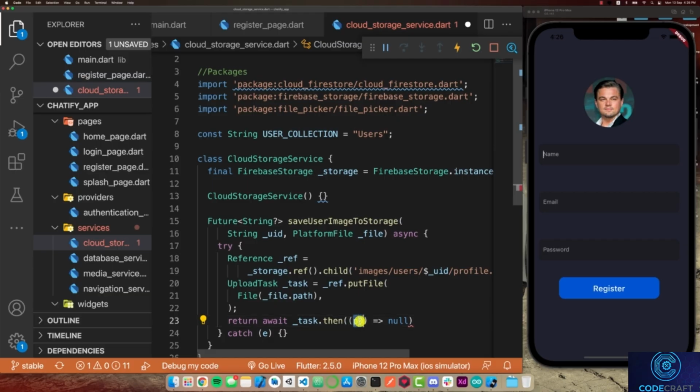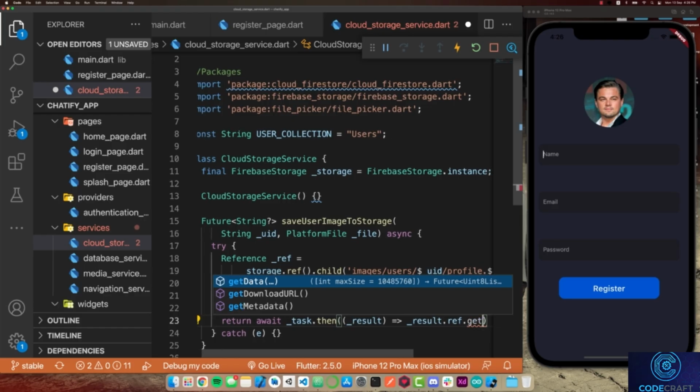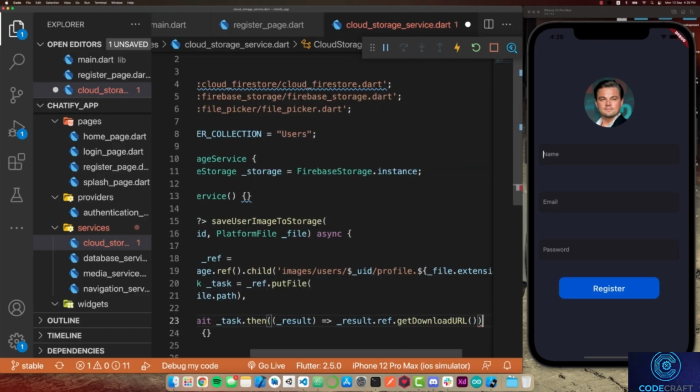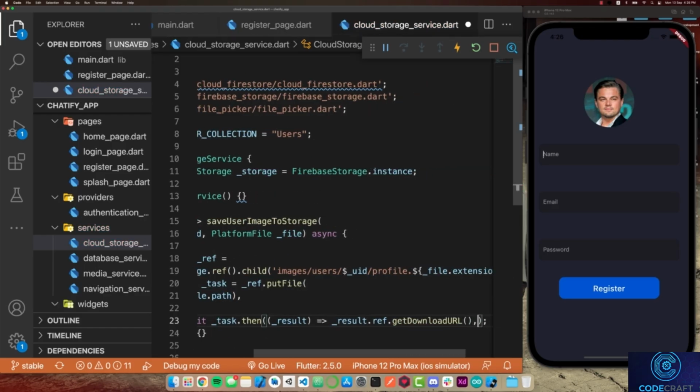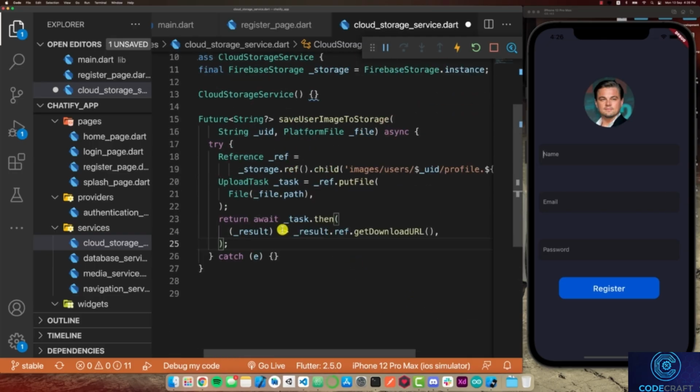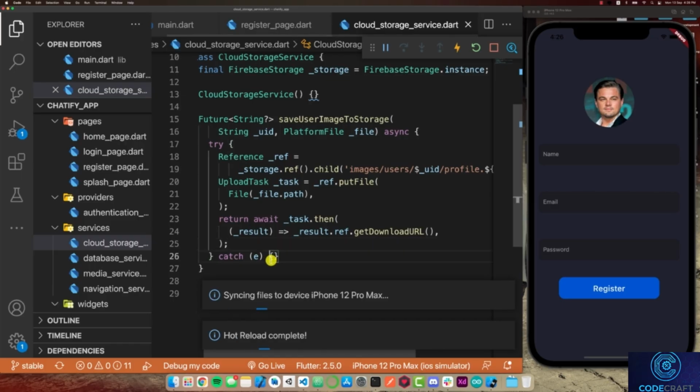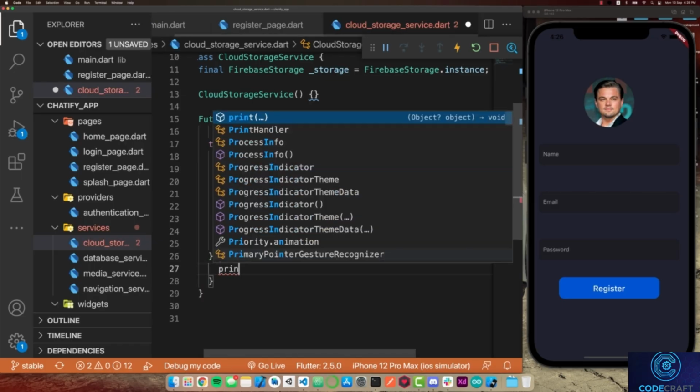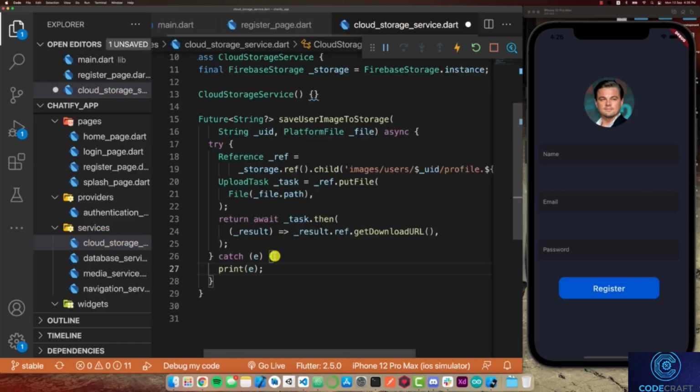So we're going to get a result, and then for the result we'll return result.ref.getDownloadURL, and this is going to return to us the URL that we require to actually have access to the file. And with this I'm going to do command save and make sure we get no errors, after which I'm going to add a print error statement inside of our catch block, and that's pretty much all we had to do.